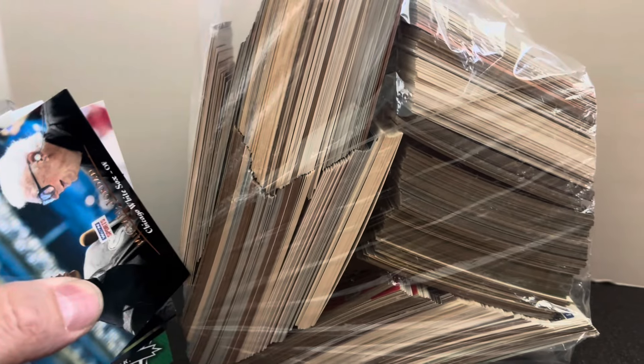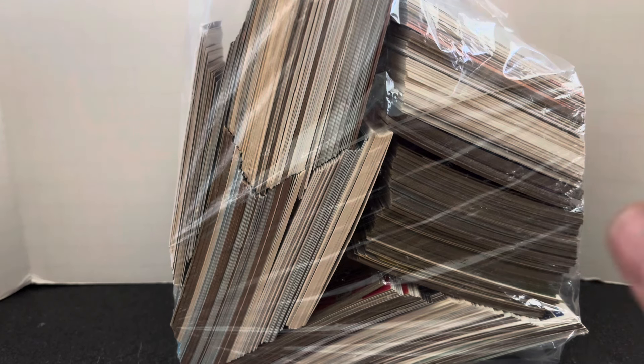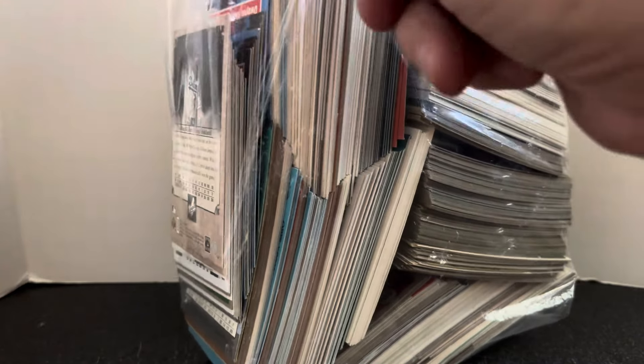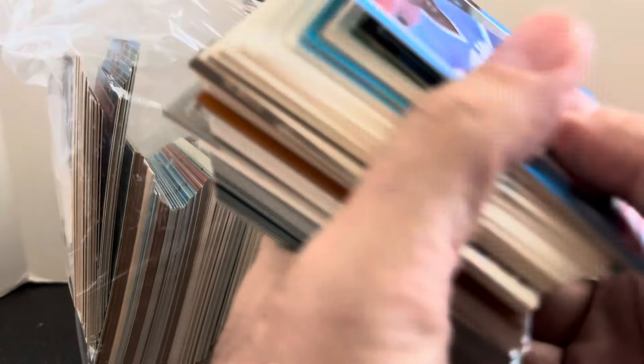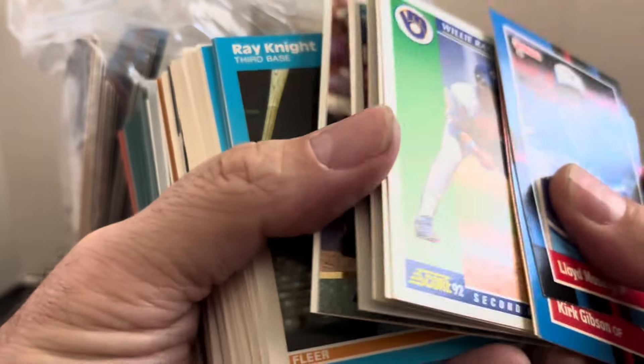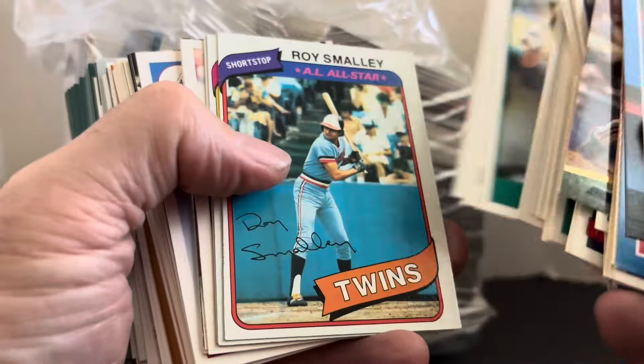I actually got stacks of cards — those were the other cards that were in there. You see some leftovers from my soccer mystery one I did a few days ago; those haven't even moved off the desk. So let's get into this next bag — I think it's going to be kind of fun to go through. The store had a bunch of these; I left maybe 8 or 10 behind and picked out the ones that looked the best. There's some junk in here — some 88 Donruss, some Score stuff — that's what you usually find in mystery boxes at these stores.